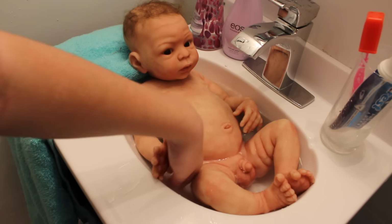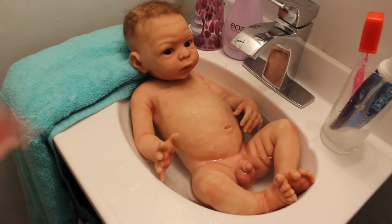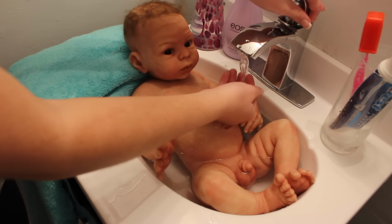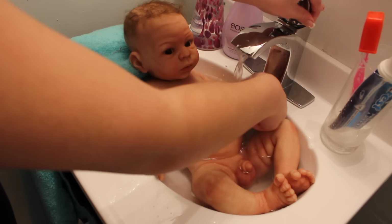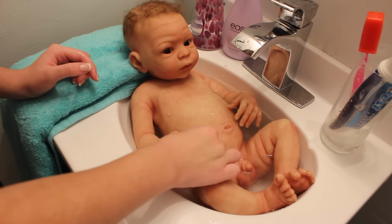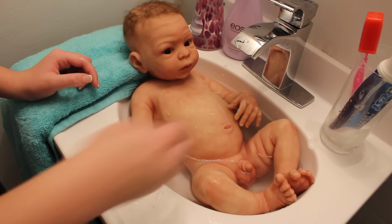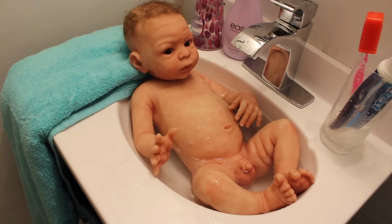This sink is the smallest sink in the house, and it's just the right size for him, so that makes me happy. I'm just going to maybe add a little bit more water in there. Hopefully that's not too hot. Isn't that cute? Take that piece of hair out. Alright. He's all settled.